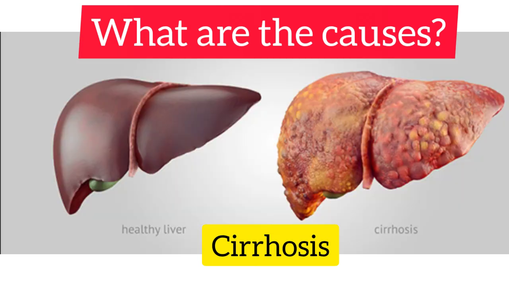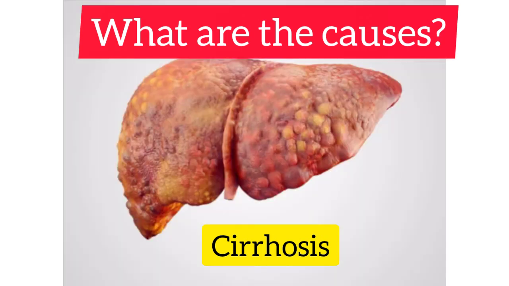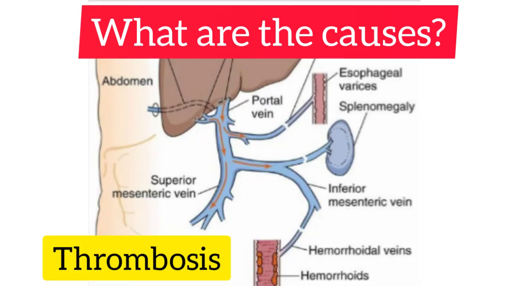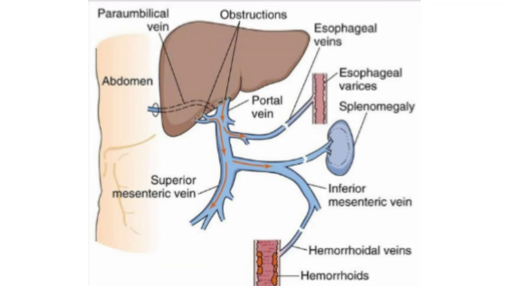Causes of esophageal varices include severe liver scarring, cirrhosis. A number of liver diseases, including hepatitis infection, alcoholic liver disease, fatty liver disease, and a bile duct disorder called primary biliary cirrhosis, can result in cirrhosis. Blood clot, thrombosis. A blood clot in the portal vein or in a vein that feeds into the portal vein, the splenic vein, can cause esophageal varices. Parasitic infection. Schistosomiasis is a parasitic infection found in parts of Africa, South America, the Caribbean, the Middle East and East Asia. The parasite can damage the liver, as well as the lungs, intestine, bladder and other organs.